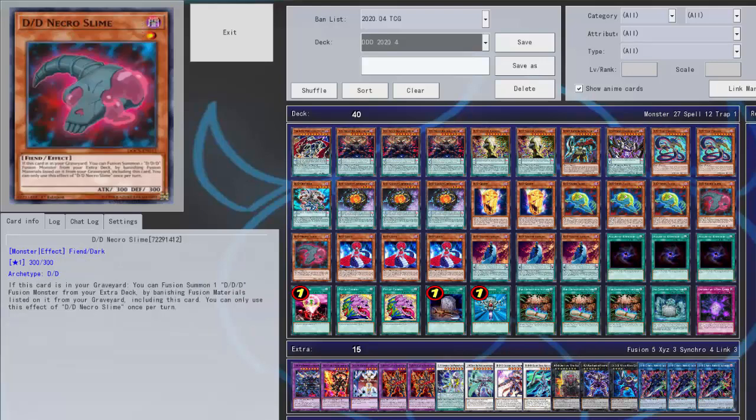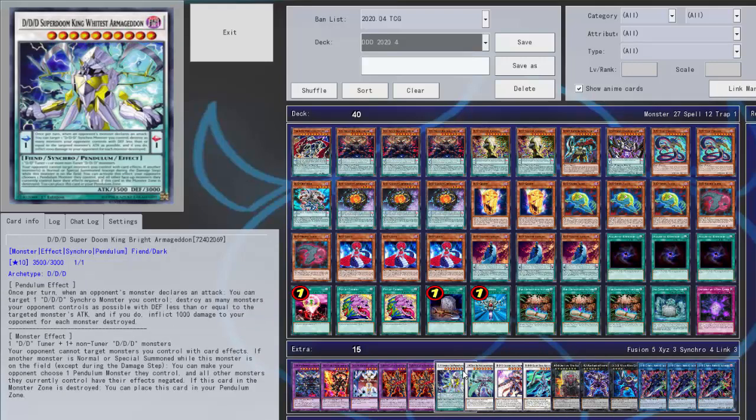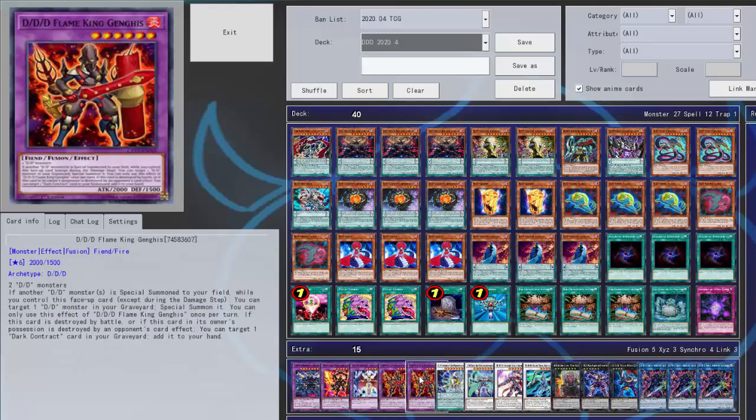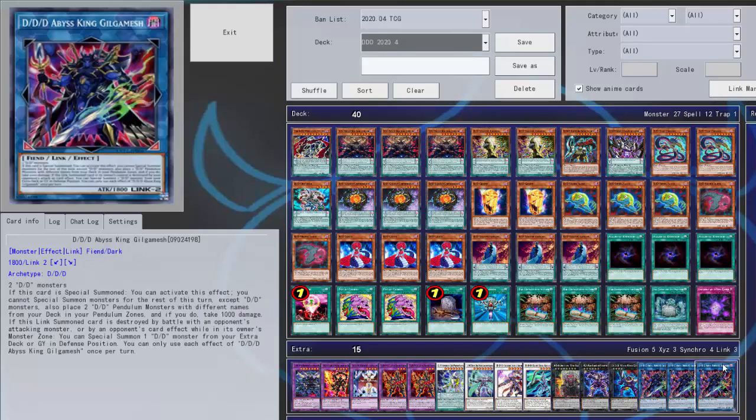For the extra deck, I don't know if there's things I want to change. I kind of want to put in Beowulf. I might take out Widest Armageddon for it, I'm not too sure. I don't know if I need 3 Gilgamesh. I kind of like to have the 3 of them, but I don't think you actually need it. I'm not too sure what else to say, really.